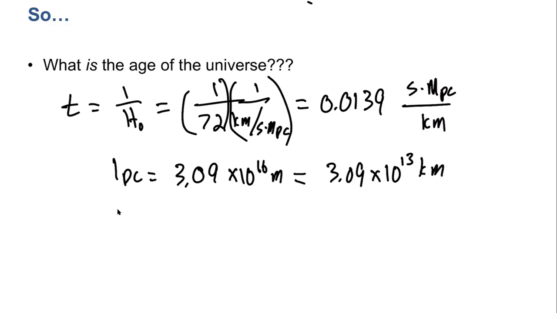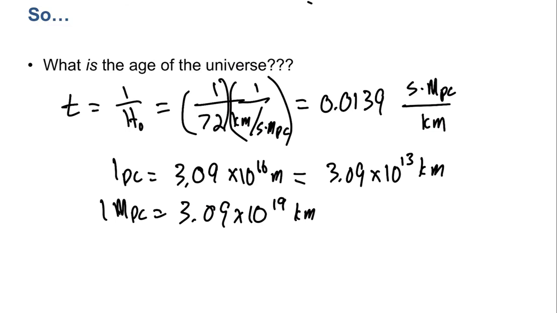Great. Well, a megaparsec is 1,000,000 parsecs. So 1 megaparsec is this number times 1,000,000, and 1,000,000 is 10 to the 6. So all I need to do is multiply this number by 10 to the 6, or raise it by adding 6 to the exponent, and I will have the number of kilometers in a megaparsec, 3.09 times 10 to the 19 kilometers. Or you can just plug it into Google, and Google will probably tell you exactly how many kilometers there are in a megaparsec. Anyway, that's the number.